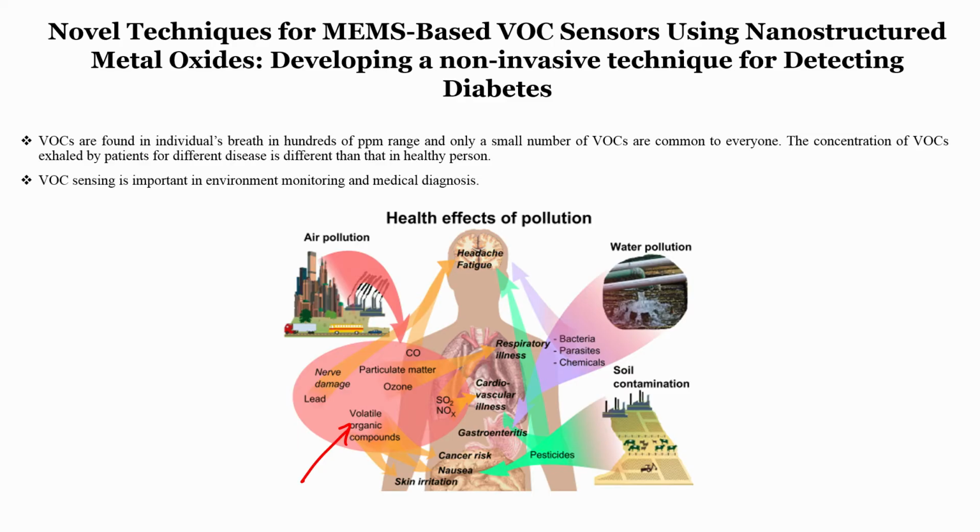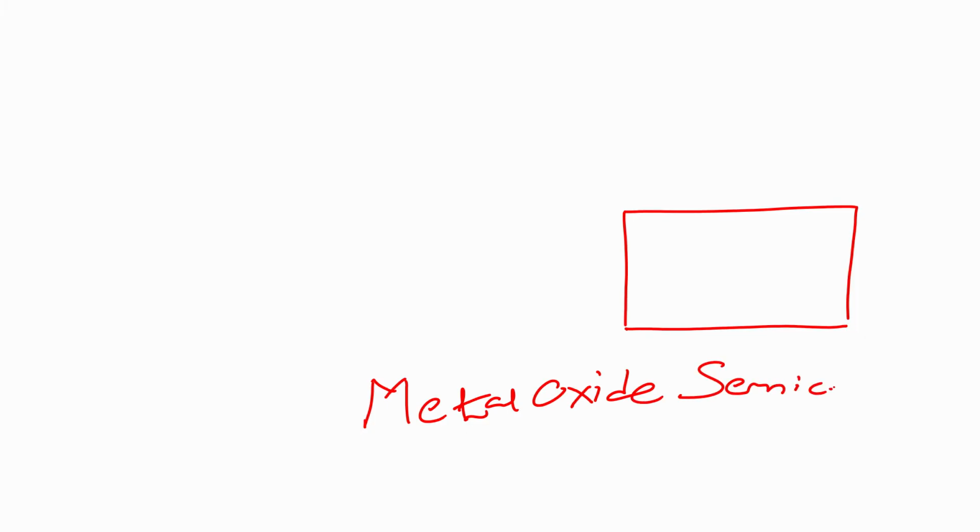So, how to fabricate the sensor? We will be looking at the fabrication of the sensor. I will teach you in detail, but first, how the sensor would look. If I draw a cross section and I am using a metal oxide semiconductor material, the metal oxide semiconductor material is the sensing layer. How should my VOC sensor, volatile organic compound sensor, look? That is what I am drawing in the schematic. If I have fabricated a sensor using metal oxide semiconductor material, how should the sensor look?